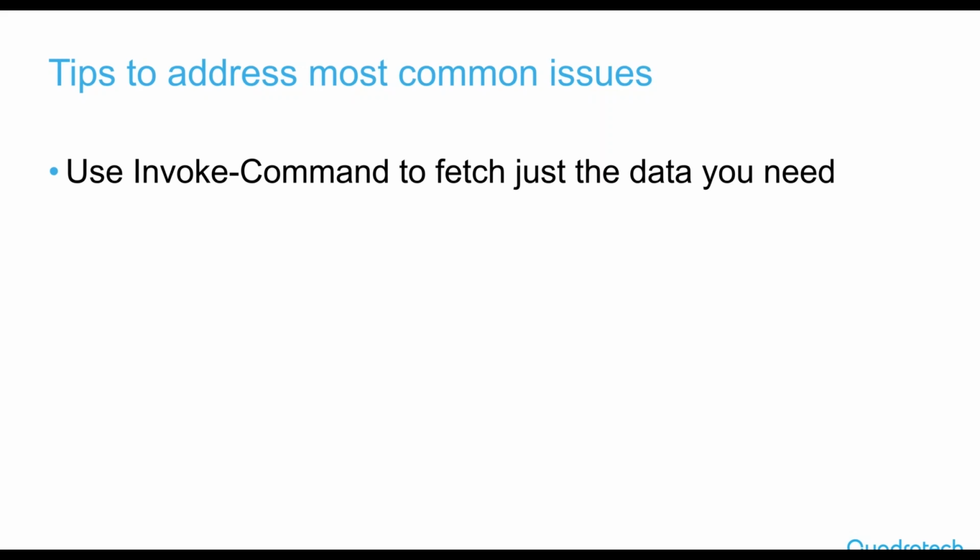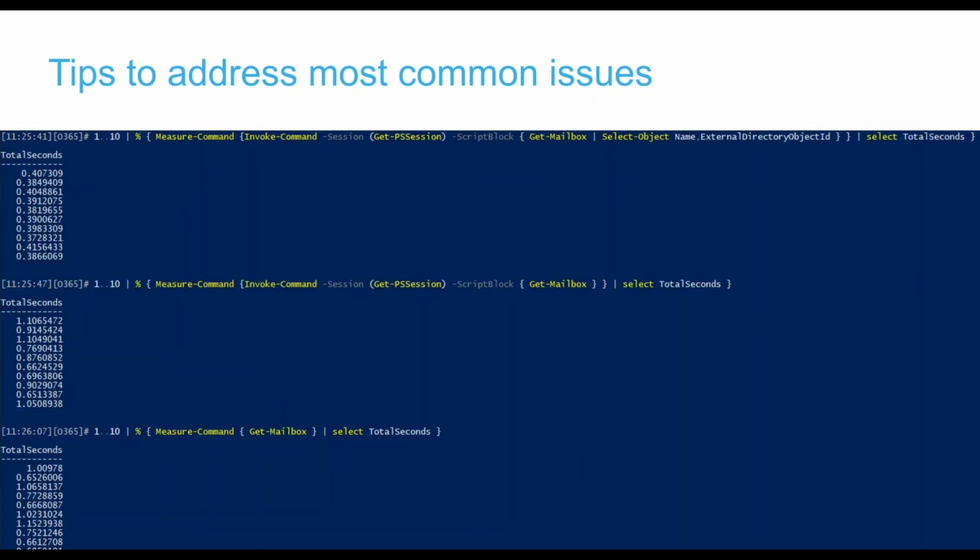If we have enough time, I will make sure to do some demos here again to give you the real comparison, but in the interest of time, I've just taken a quick screenshot of how things differ. If you go from bottom to top, you will see me running the Get-Mailbox commandlet 10 times in my own environment. You can see that it usually completes in less than a second. Now, using the Invoke-Command method, I can still use the same commandlet, and you can see that there is an improvement, but it's not really visible. The actual real improvement is when I use the Invoke-Command method but tell the server to give me back only the attributes that I care about.